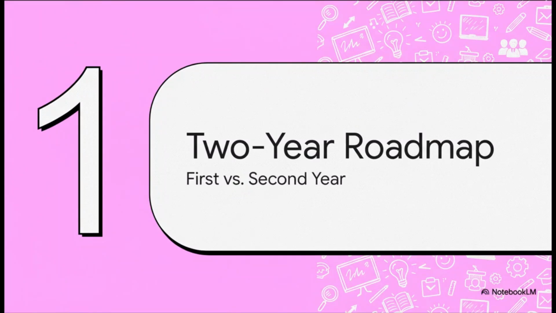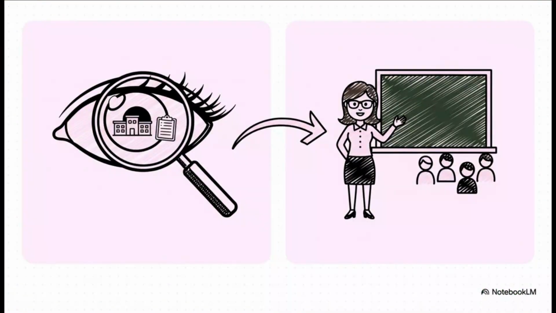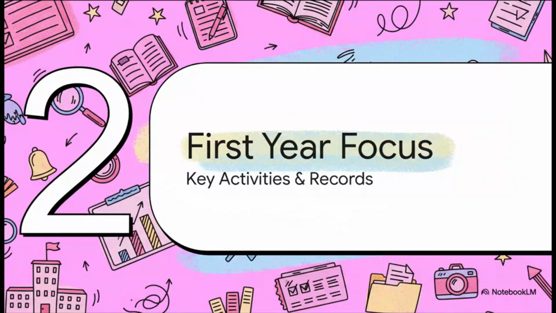Your internship isn't just the same thing for 2 years straight. Nope, each year has a totally different focus, and the second year builds directly on what you did in the first. Here's a good way to think about it. In your first year, you're basically a detective. Your job is to observe everything, document what you see, and analyze how the whole school system works. But then, in your second year, you switch roles. You become the practitioner. You take all that knowledge you gathered and you put it into practice, right there in a real classroom.